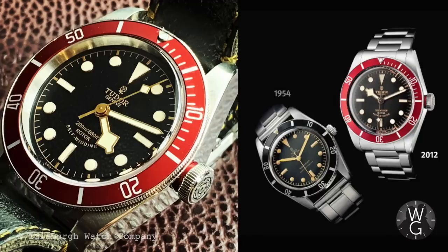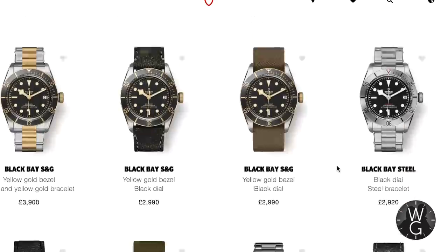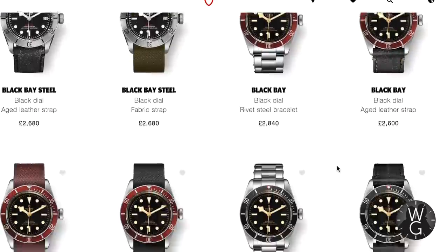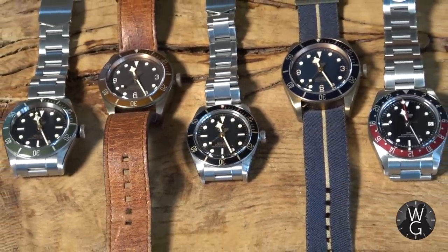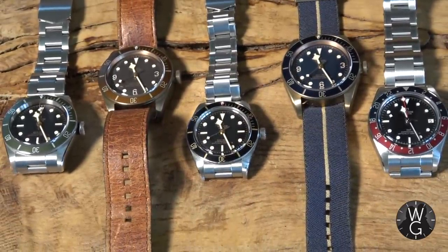Like so many other brands, Tudor lost its way in the 70s, 80s and 90s — no one really cared about them. It wasn't until 2012 when the Black Bay range was launched that Tudor suddenly started rising in the consciousness of watch collectors, really nailing it in terms of design, innovation and interest level. I didn't care for Tudor at all, but all of a sudden there was a range of sexy Tudor models that many people just had to have. I've now got five Tudors, all different looking, all serving different purposes, each with their own distinct character.